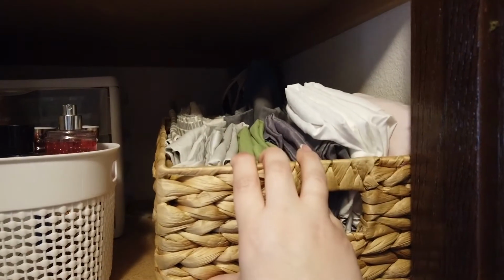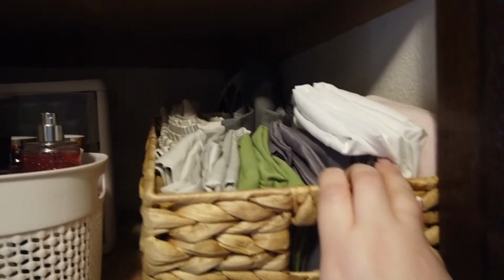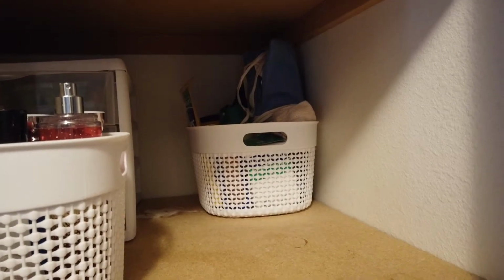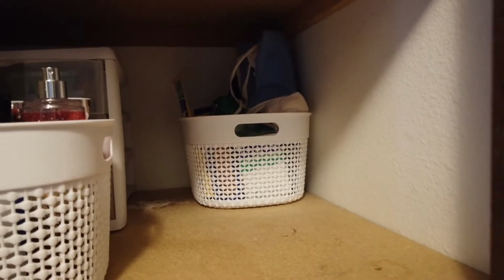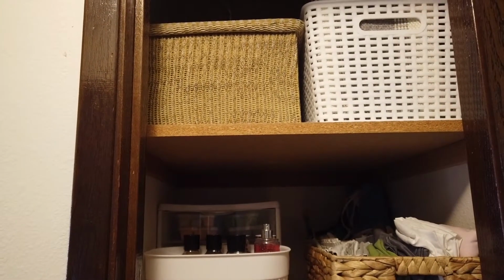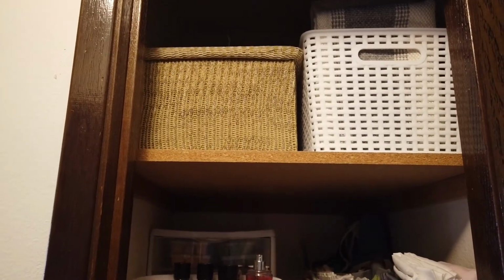And then over here is all our pillowcases in the larger of the two woven baskets. In front I have our regular pillowcases, and then in the back are the more sham pillowcases. And then behind this is where I put all our first aid stuff, but at least this pillowcase basket is easy to pull out, so I can easily pull out the first aid little basket. And then on the top shelf is the one thing I don't love. My candles are on the top shelf, which means they're heavy and going to be harder to pull down, but that was the best placement for them because I don't need to get to them on a super regular basis. They're kind of a seasonal thing.